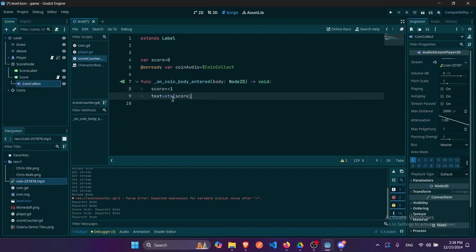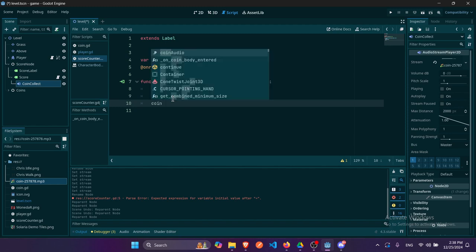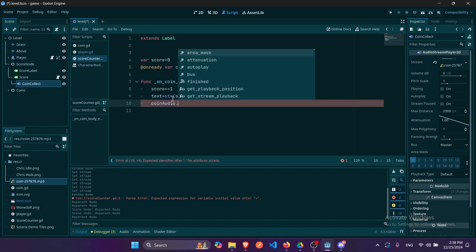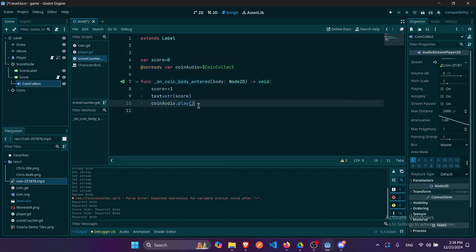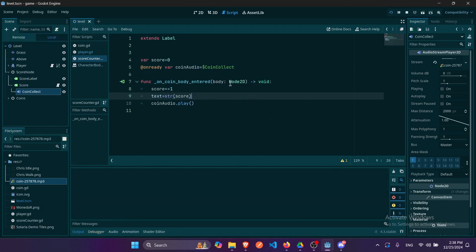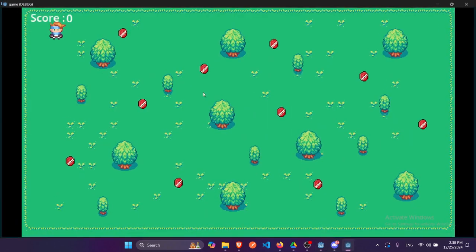As you can see, it's inside the score because we are modifying everything inside the score script. So before the score is increased or after the score is increased, we can just do the coin audio. It has a lot of things you can use, but we will be just doing the play: coin audio dot play, that's all. So now let's see.